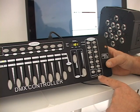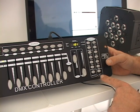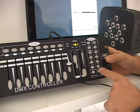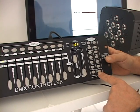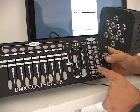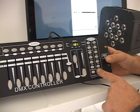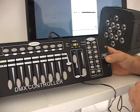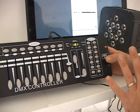Okay, coming down the bottom now, going over to the right side and moving up, we have our blackout button. That's simply to turn the lights on and off. You can have moving heads moving around the room. Cake cutting time comes up, you want to kill all the lights, you don't want to have to sit and pull all your faders down and turn off all your switches. Just hit your blackout button, and that's going to stop the light output.